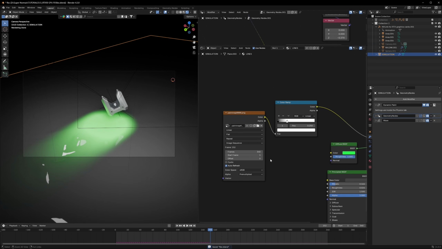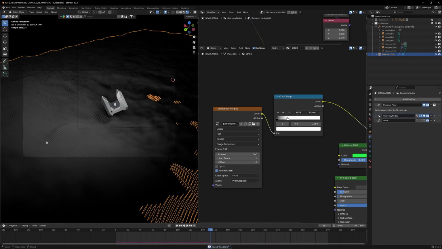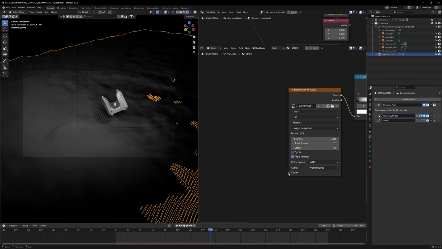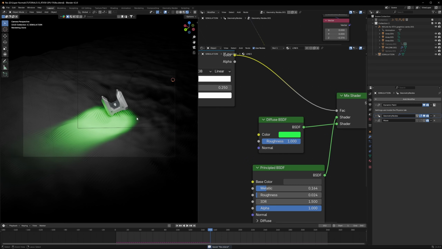Now that we got that result, we can turn back our geometry nodes on, which will give us those lines. But wait, the texture is not appearing here. That is because we have to connect a texture coordinate here. If we connect the generated to the vector, we'll get that thing here. And now we have our really, really good result. Now what you just have to do is get the render done out of it and you are done.